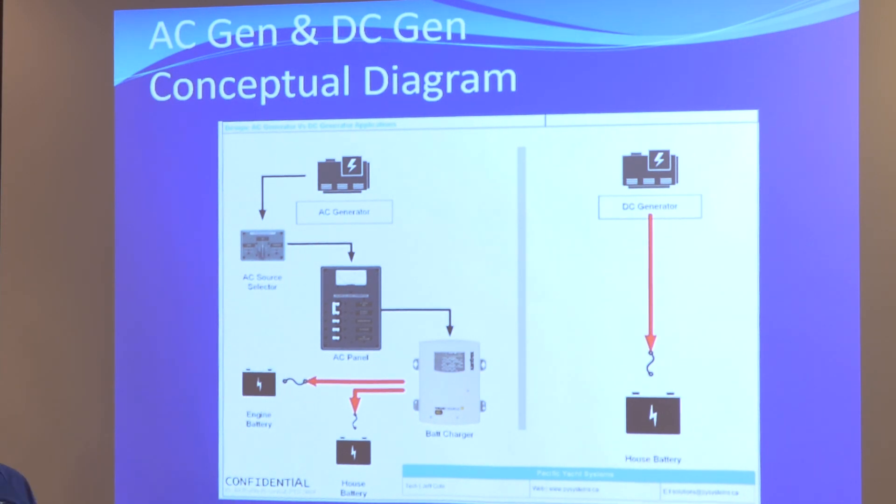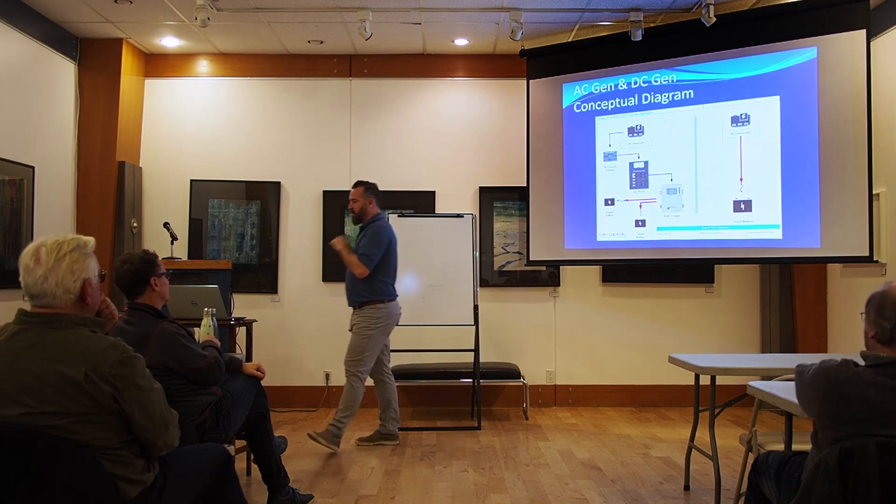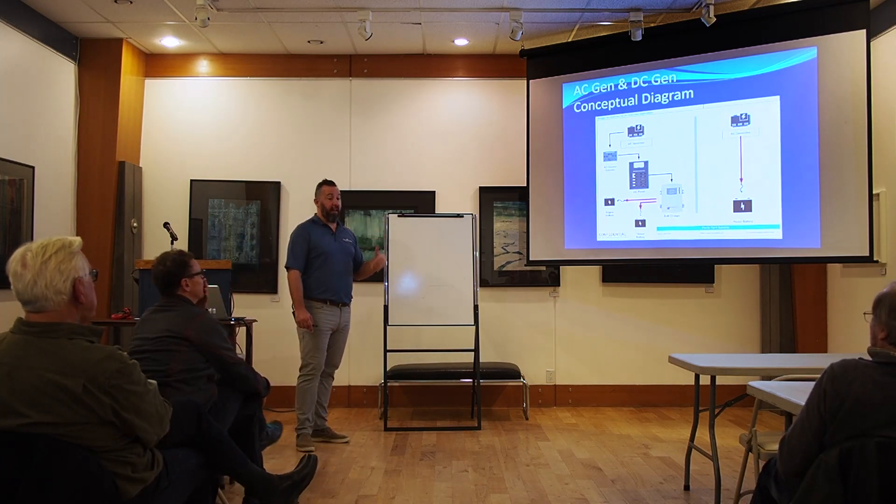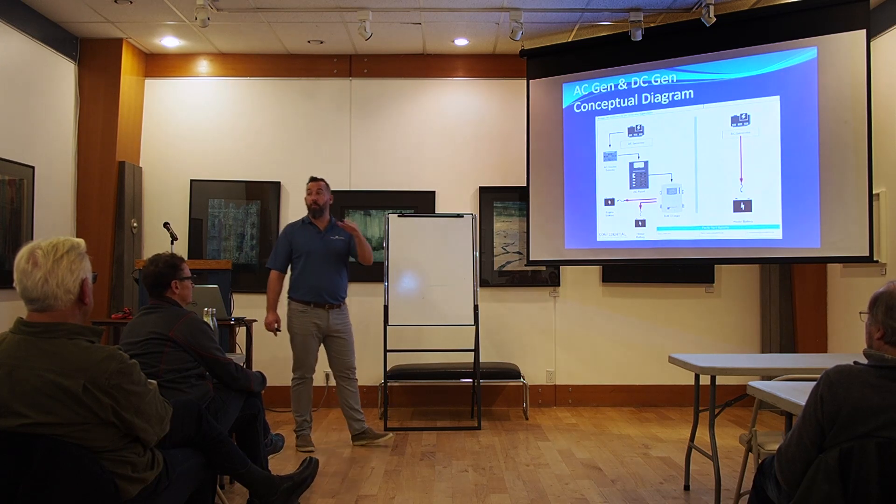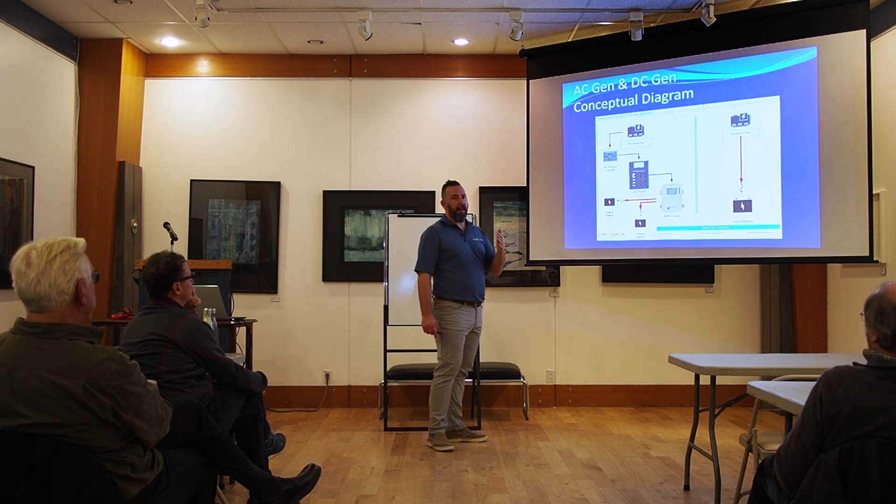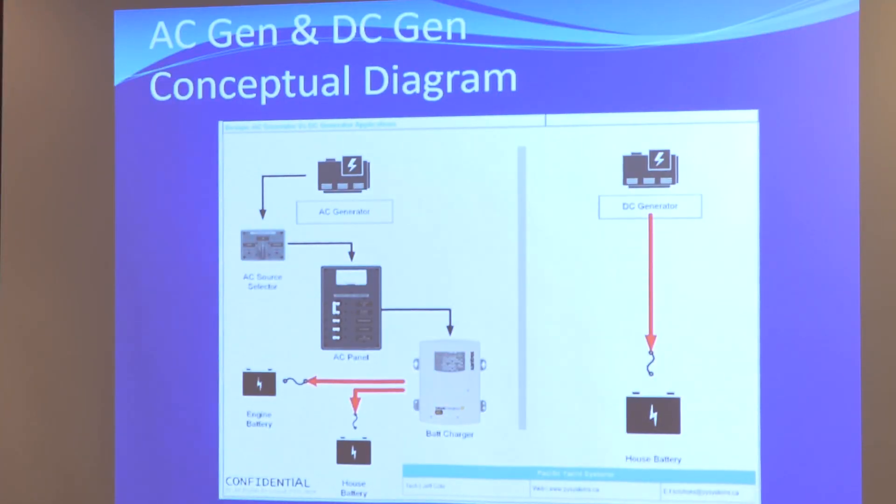So your generator's running. I'm not talking about the generator not running. If it's not running, you're not going to be running your AC loads. That's a mechanical problem, right? So there's two sides to an AC generator problem. It doesn't start, which could be an electrical problem, or it doesn't run properly. That's a mechanical problem. If it doesn't start at all, it's probably electrical, a starter problem. That's pretty easy. But if it's running and you don't have output, then the problem is potentially right here on the breaker.